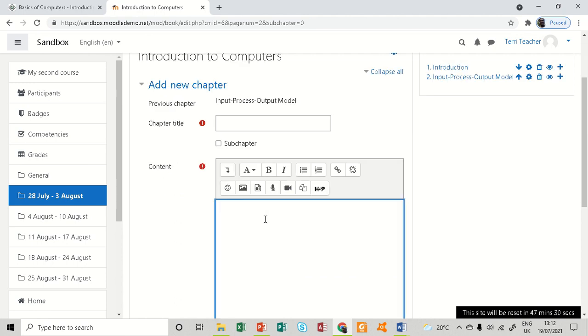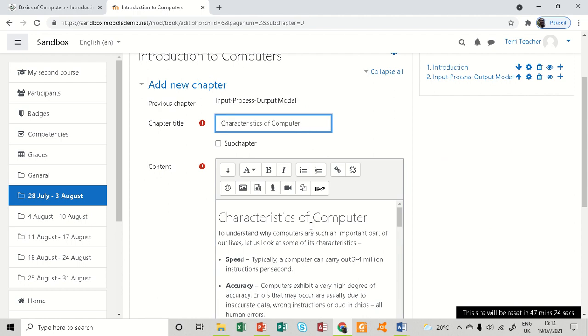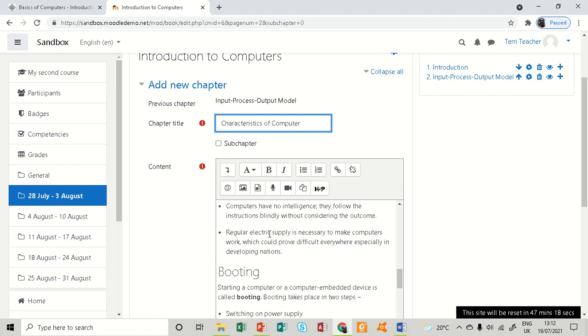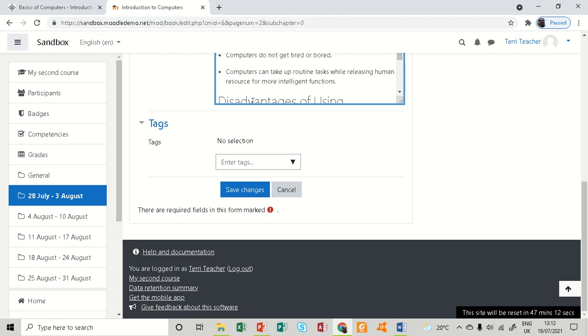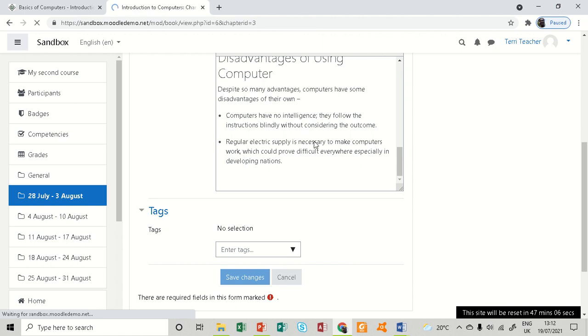Let me paste it here first, then copy this title, put it there, but you can type. You can also decide to have a subchapter. Okay, let me remove booting here. The characteristics here include advantages and disadvantages, and I save that.